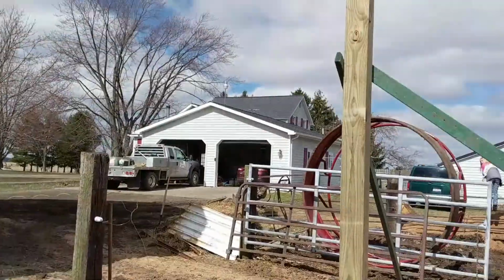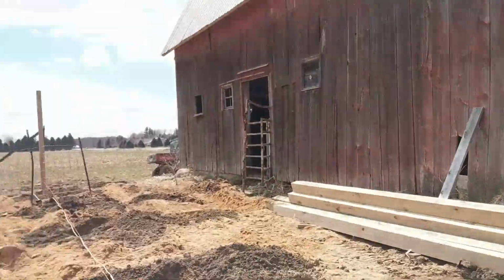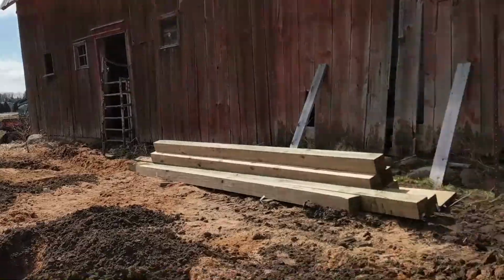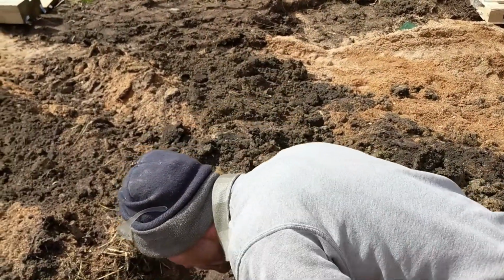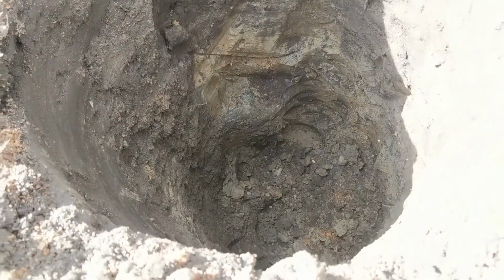I see you have a post up already. Yeah, we have the two corner posts set, because we needed them set to be able to set the string to make the rest of them straight. So, did you dig the holes for the two corners and then dig the holes for the rest? Yep, we dug those two holes, set the posts, and then came back and dug these holes.